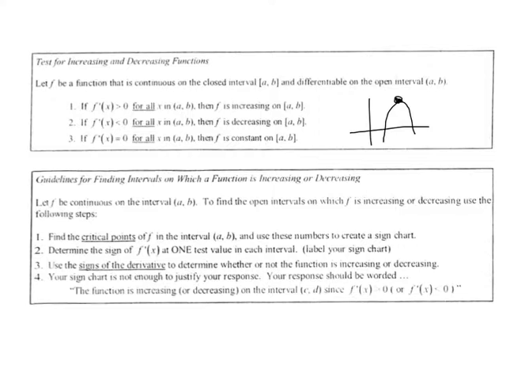So as we go through some steps for figuring out where it's increasing or decreasing, and later on in a future video where we have maxes or mins, we first of all find critical points, where the derivative is 0 or undefined. From there we do a little testing on either side of those points. We can use a sign chart to help out with that, and then we need to be careful with how we write or justify our response. So we have at least one example here that we're going to go through, 2 examples I believe, of how we actually set this process up.